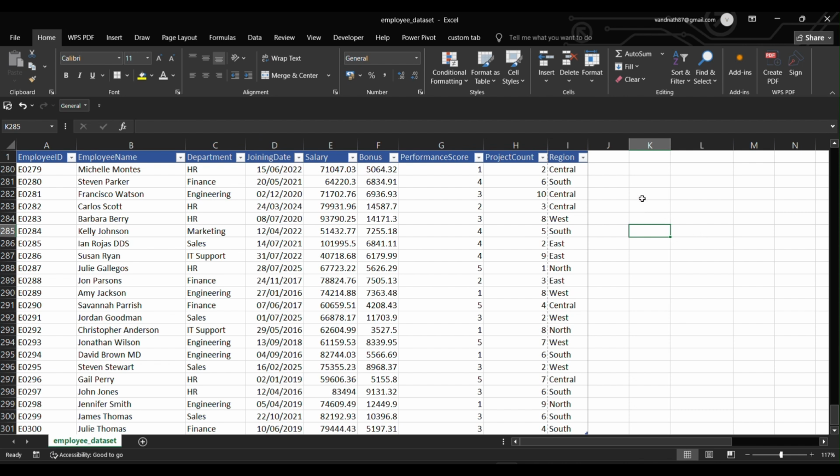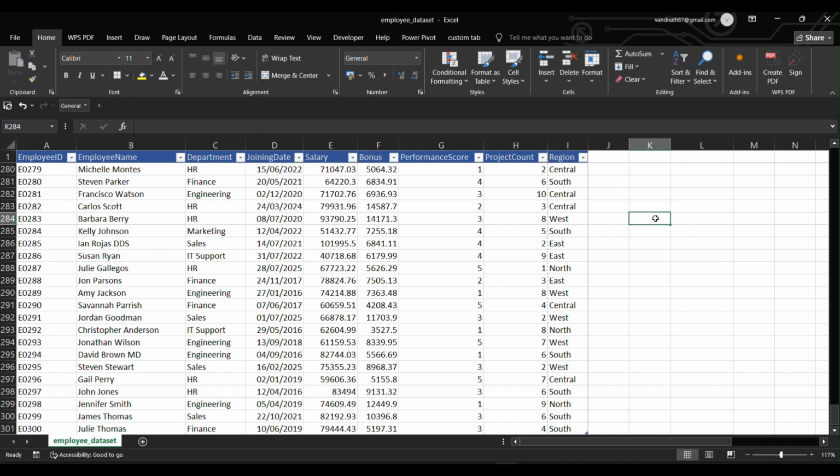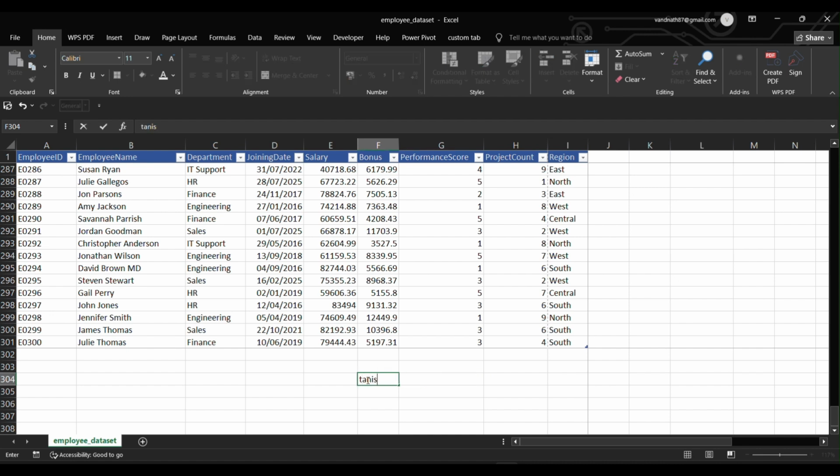Okay, so what does wrap text do? Wrap text basically allows you to write data within a cell. If we go very much down, yeah, here. If I write my name here, Tanishq Tiwari, and click enter.